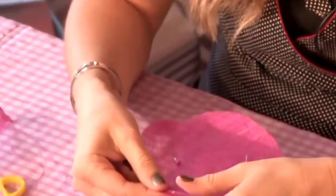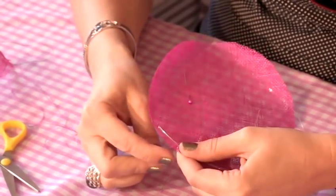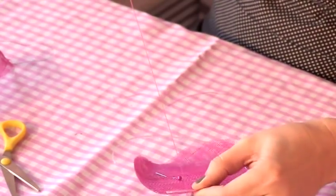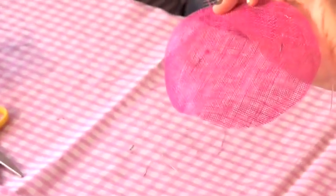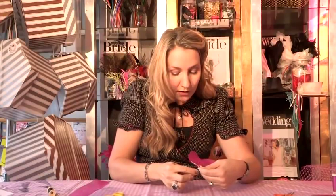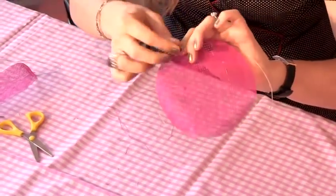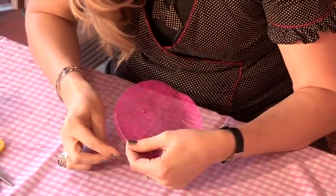Now I'm going to hold the wire on, and this is very simple. I'm in 1/2 centimetre from the edge. I'm coming up one side of the wire, going around the wire and back down to the back. And I'm going to go all the way around sewing the wire in. And stitches don't have to be tiny. You can do them about 1 centimetre apart, just to hold the wire in.